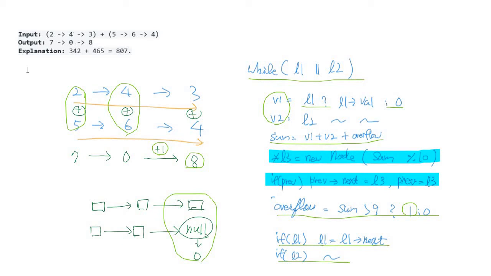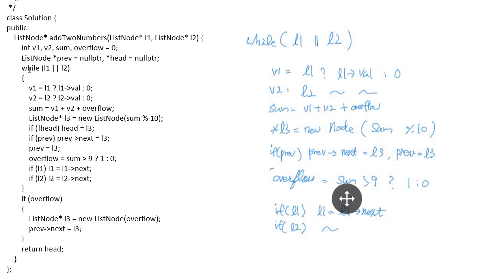Okay, let's see the code. Implementation is almost the same as the pseudocode. A head pointer is added to store the starting node of the result linked list. And this part has been added while testing my code because I got the wrong answer. In case of overflow occurring in the last calculation of a linked node, the overflow is discarded. So we have to add an additional node to store the overflow. It would be the last node, and we return the head pointer as the answer.